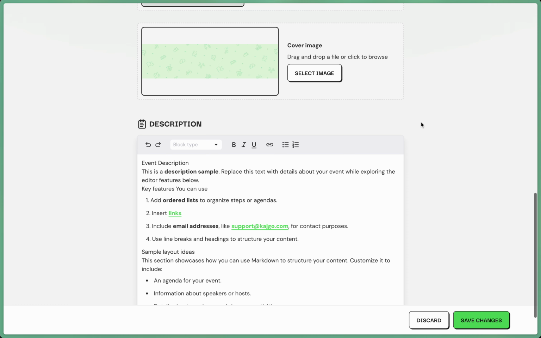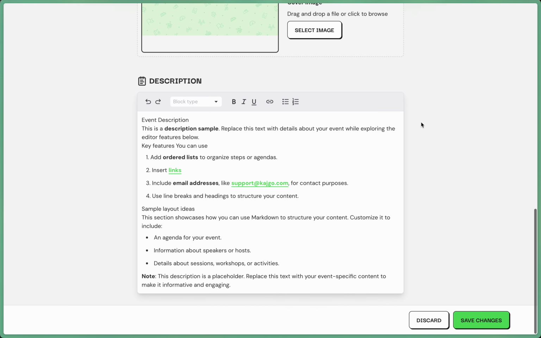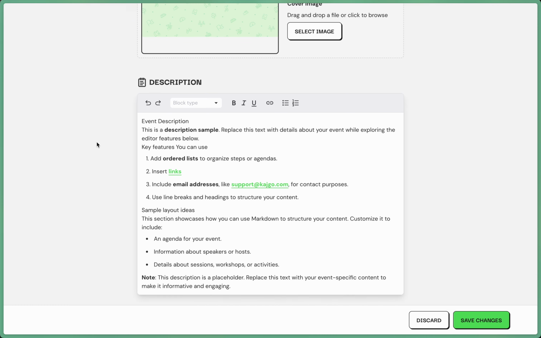And of course, the last part is the description. Here you can put your description of the event with the details, or you can do it a little bit later, also using the AI agent that helps you generate a proper and interesting description if you don't have it yet.